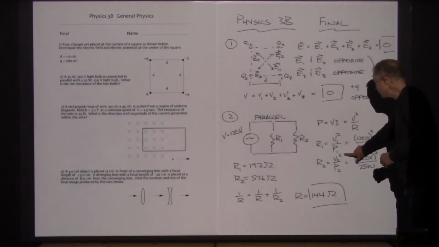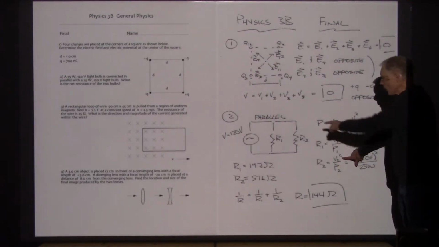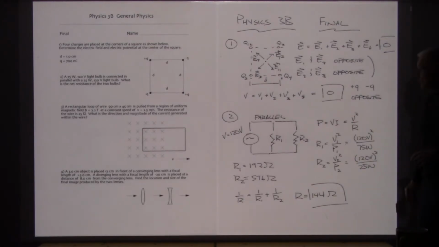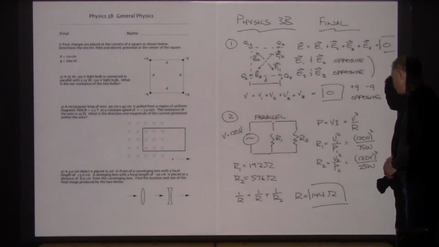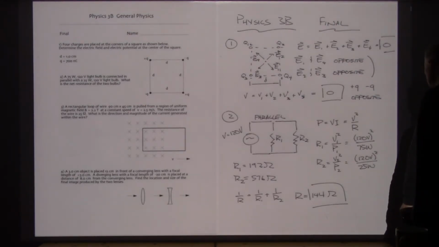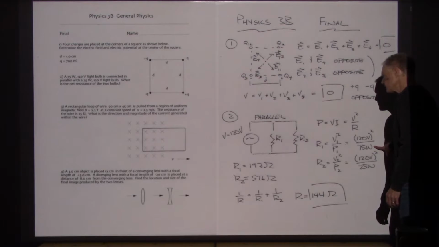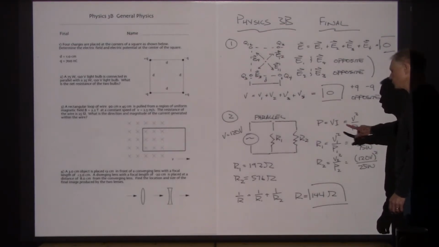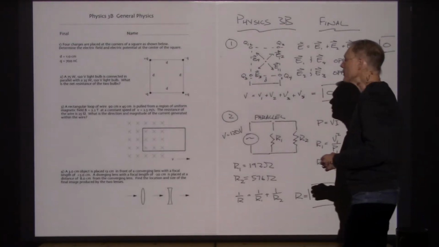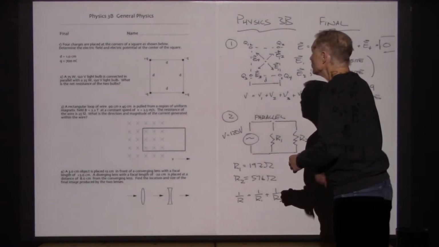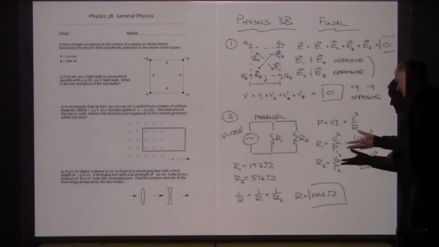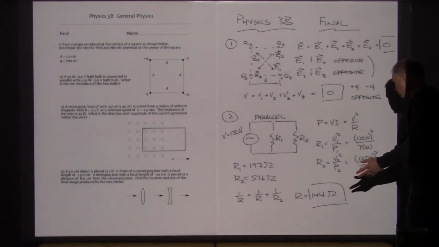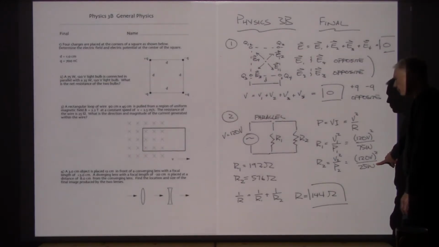Using the very same formula, this time applying it to resistor number 2, I'm going to take the voltage squared, divide by the power. Did I get these? This is the 75 watts. Okay. For the first one, I think we're fine. Yeah, the 75 watt one is the one that was given first. So this is 75 watts. It's light bulb 2, resistor 2, that we're going to calculate from the 25 watts.